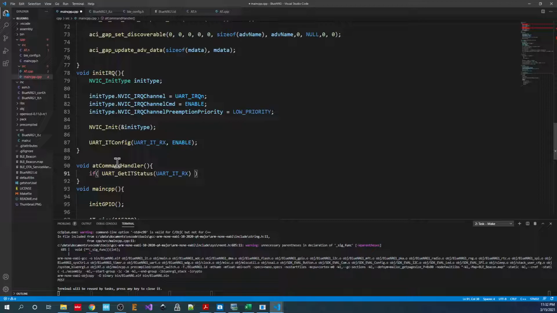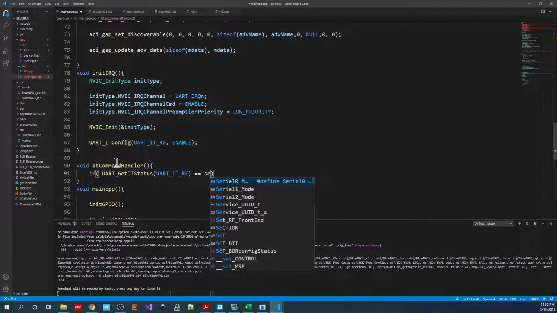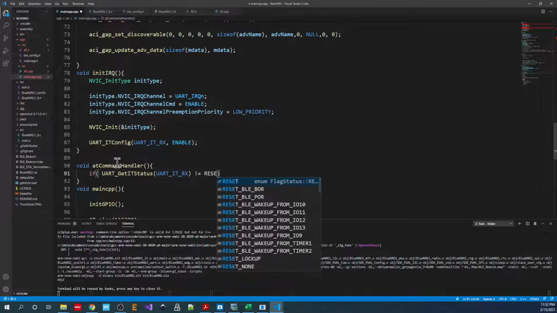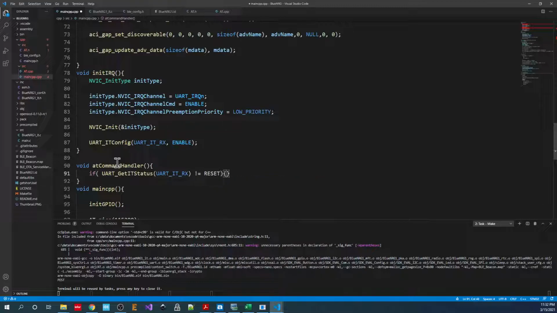We want to check to see if it's set, or actually I should say if not reset, then that means that we have an interrupt, right? We have an interrupt for receiving data.